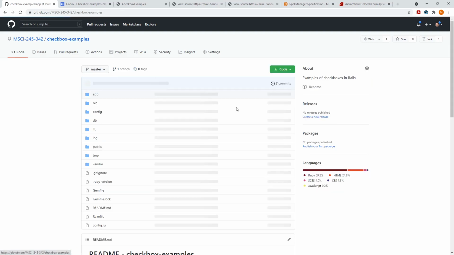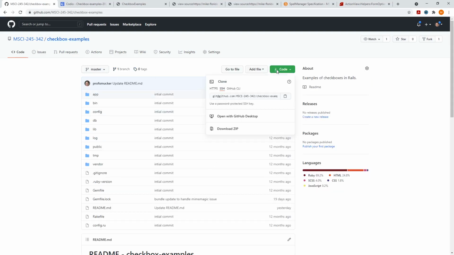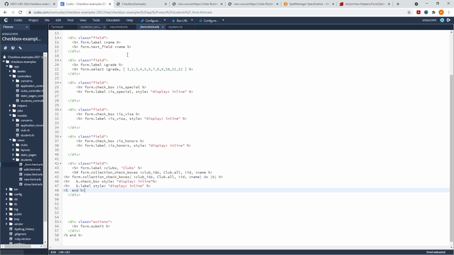Once you're here, it's no problem at all. You just can copy to clone it. It's a public repository. But when you're in Codio to play around with it, you'll need to make a new project using the old stack. That's the important thing. And then you could debug this to figure out how it's working, or you should be able to figure out how to map it.